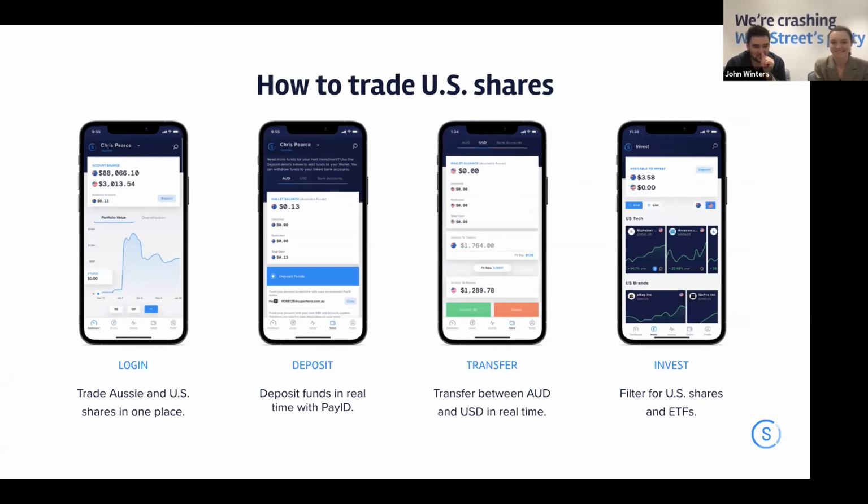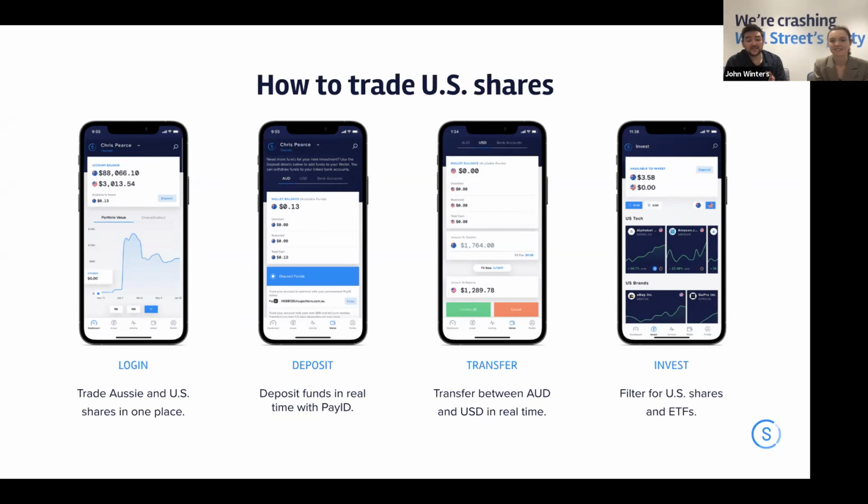Yeah, so the exciting thing about this is, I don't know if anyone's seen our ads on the footy on AFL recently, but you could be sitting on the couch on a Thursday night. You could go to Superhero, download the app, or go to our website, superhero.com.au. You could register for an account. So that will take you anywhere between 1 and 3 minutes, depending on how quickly you can type your details in. So you get an account.